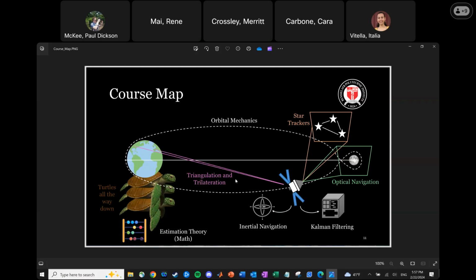At one point, I had this unit written as space to ground and ground to space navigation, which I think is also a cool way of talking about it. But I think triangulation and trilateration are the two math problems at hand. One of those is estimating the position of an observer using 3 or more distance measurements, that's trilateration. The other is estimating the position of an observer using 3 or more angular measurements, and that's triangulation. We'll talk about those mostly next class, and today is largely going to be introductions to that concept. But yes, this is going to be ground-based or space-to-ground navigation.